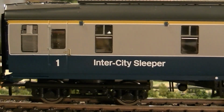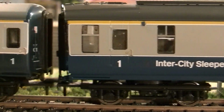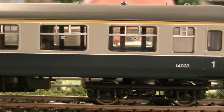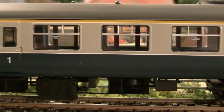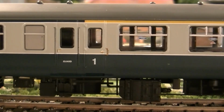I changed the brake too. I didn't like the other brake on it. This is just a blue and gray brake.